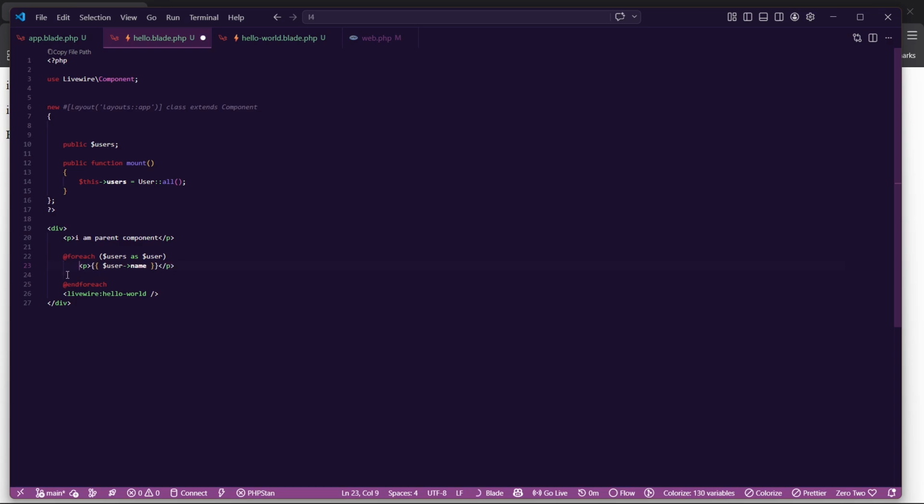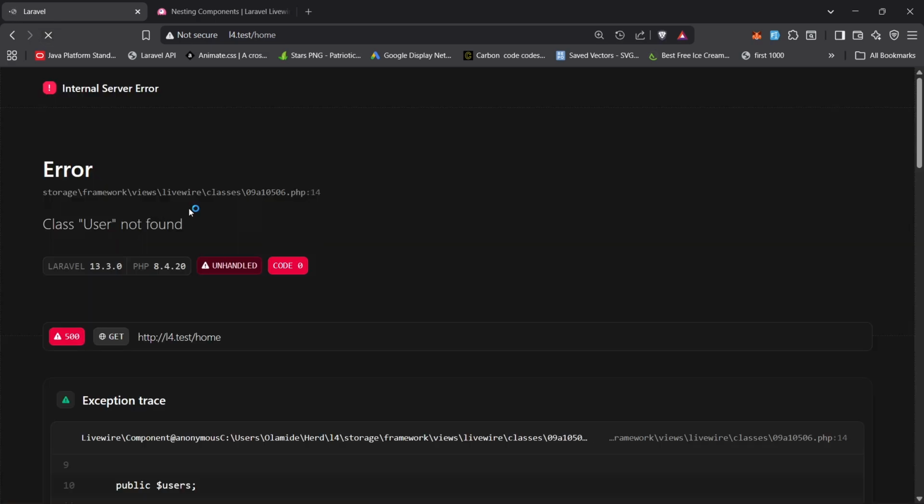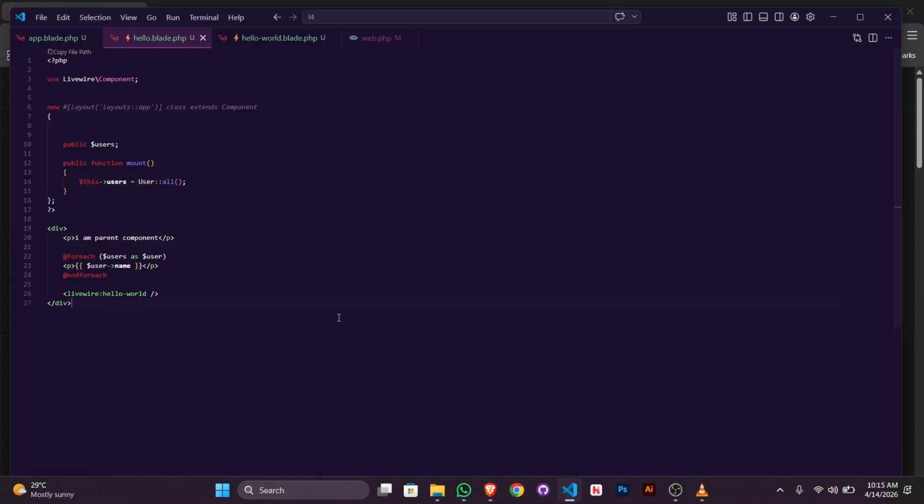Just for you to see that it's actually coming, then we can look at passing it to the child component, which is inside the component. So I'll refresh here. Oh, I have an error, sorry. User not found. Okay, so what is that error?